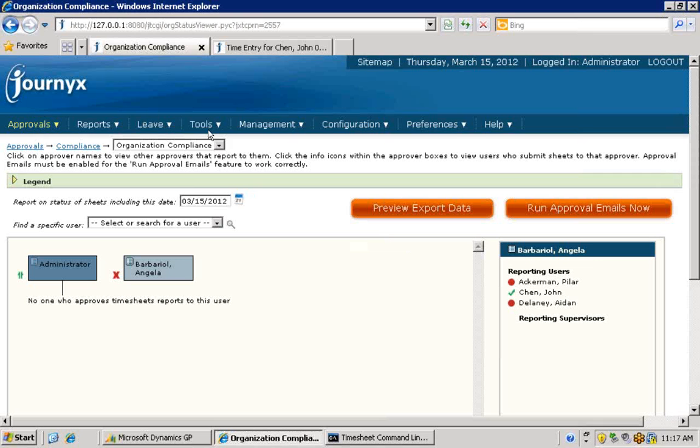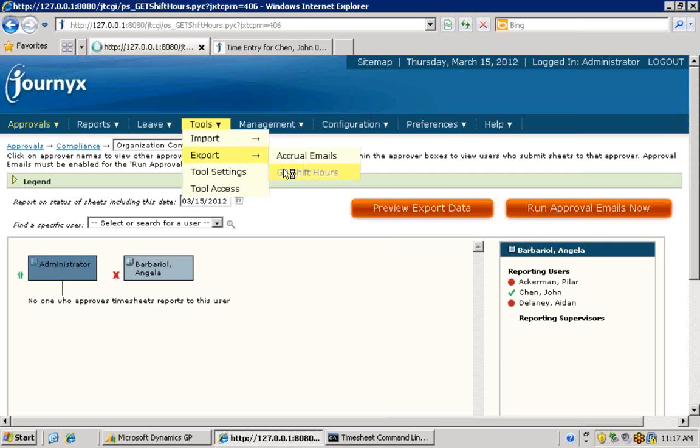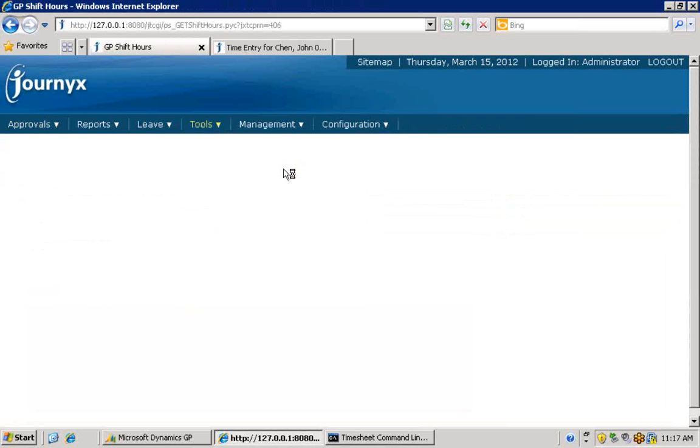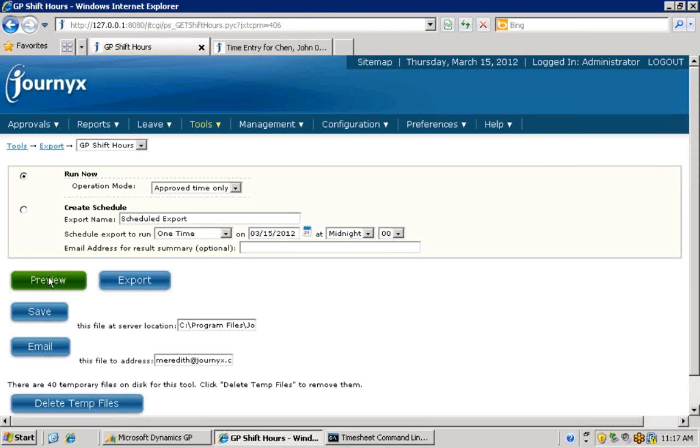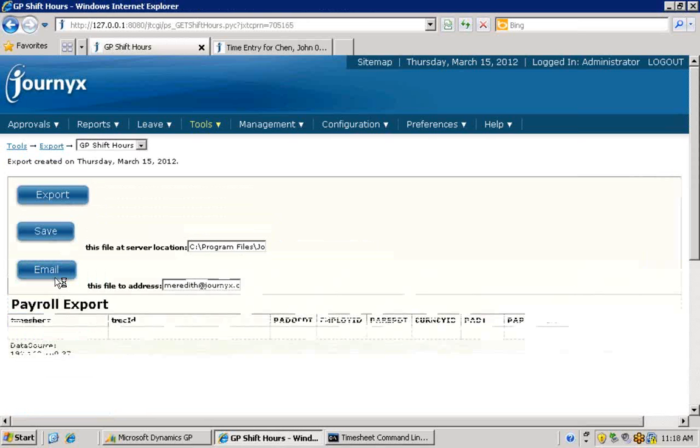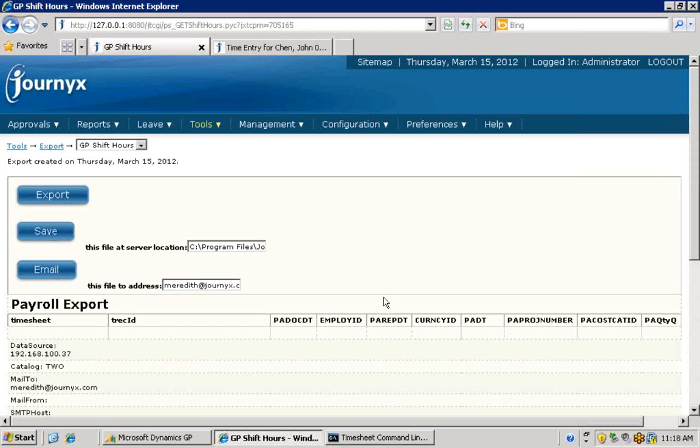After approvals for the period are complete, the time data can be sent back to Dynamics for project cost updates. Like the initial import, the data for transfer back to Dynamics can be previewed and marked as ready with the click of a few buttons. Both the import and export processes can be carried out manually, or they can be set up to run on a regular schedule.